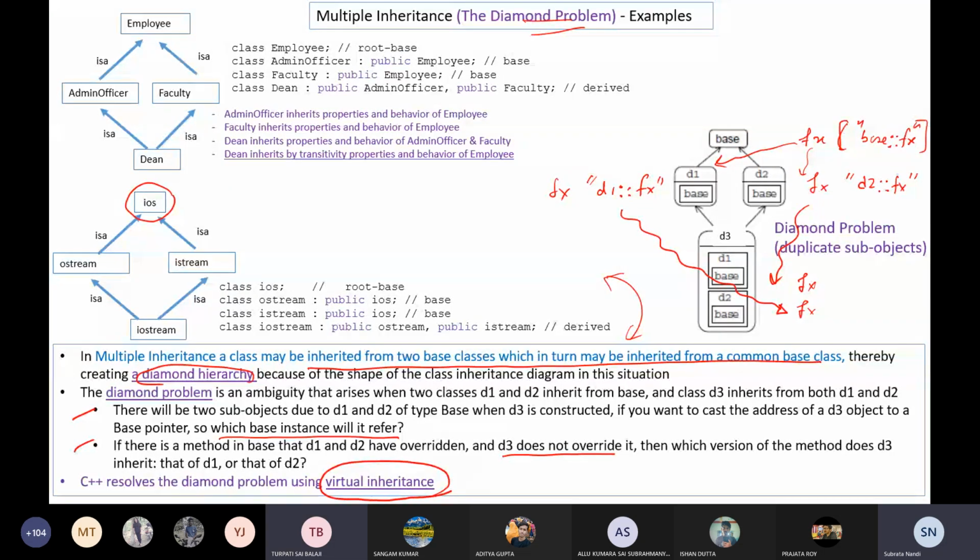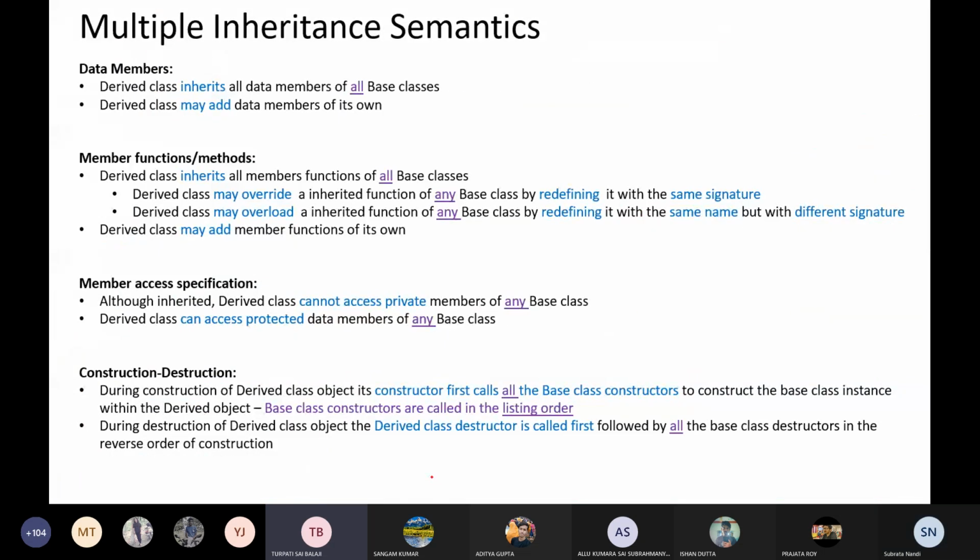Earlier we have used the keyword virtual many times, in about 3-4 situations, to resolve problems, right? What are they? The virtual function, pure virtual function, like that. And now we say that it is virtual inheritance. So the inheritance becomes virtual. Any question till this point? Okay. So these are all pretty simple.